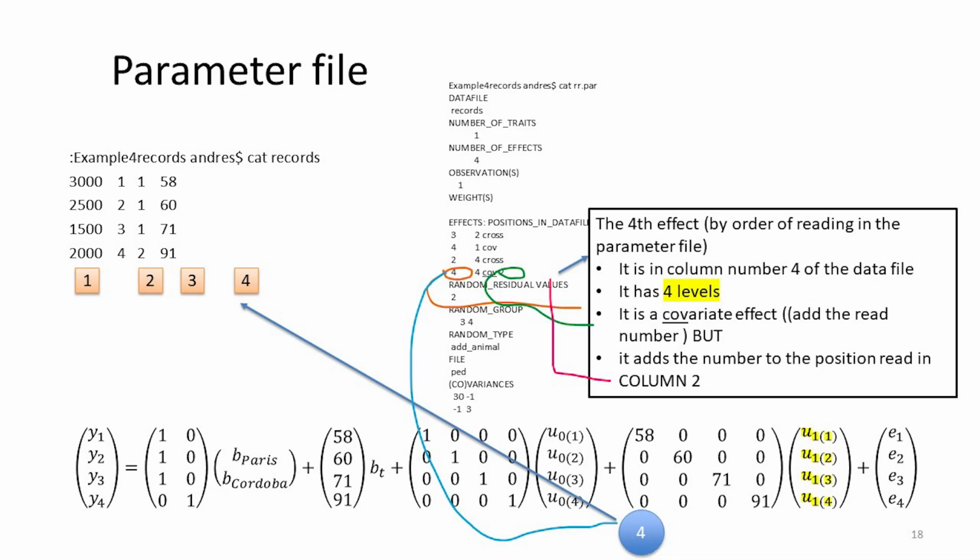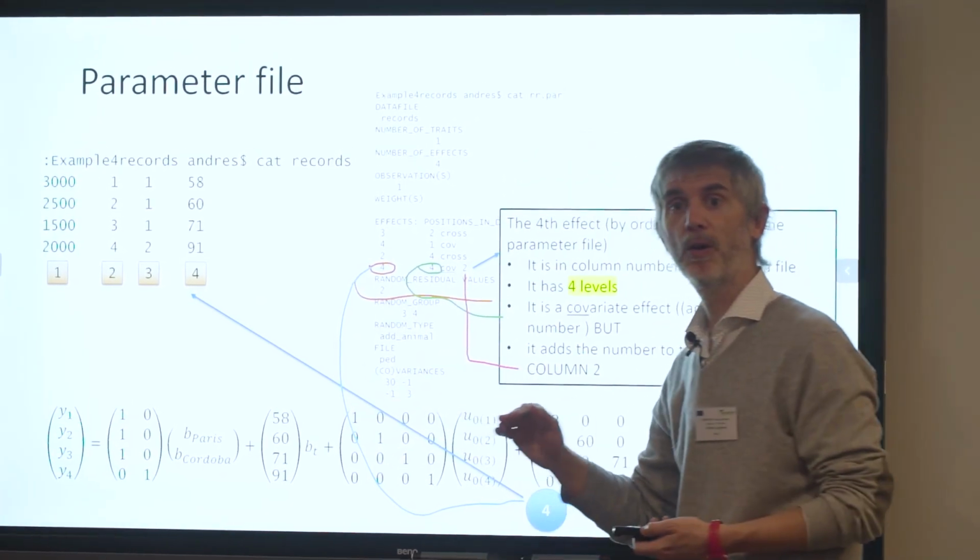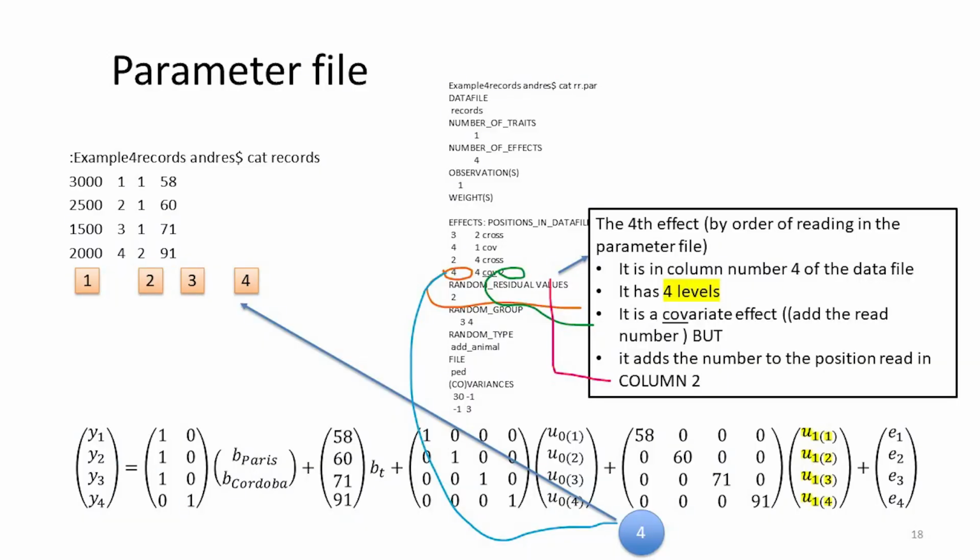Then for record 3, it goes, this is 70, this has a value of 71, but I need to assign to the position in column 2. So it's a 71 to that position, which is 3, so it puts a 3 here. So in that manner, you have 2 things. You have an overall effect of the animal, because it's just multiplied by 1 always, and it doesn't matter what the temperature is. And then you have a value of each animal that goes multiplied by the temperature, and this is the norm reaction part. Okay? It's a bit tricky to understand at the beginning, because one gets very confused with all these numbers. But the way to think is to remember that if you want the norm reaction part, you need to tell the software what animal the temperature refers to.